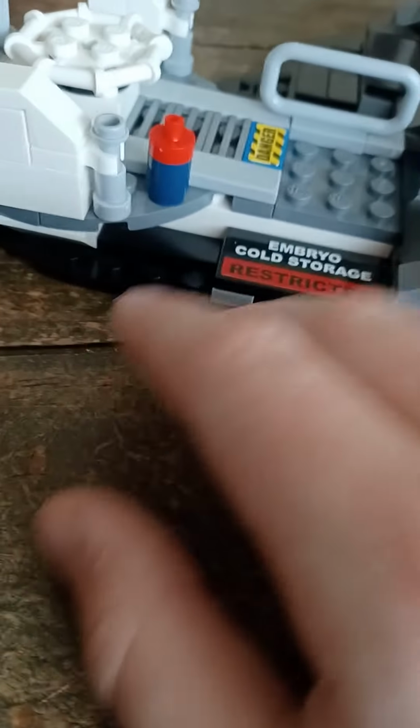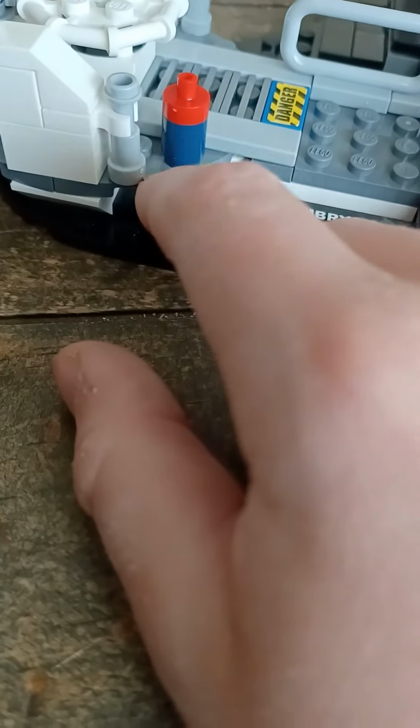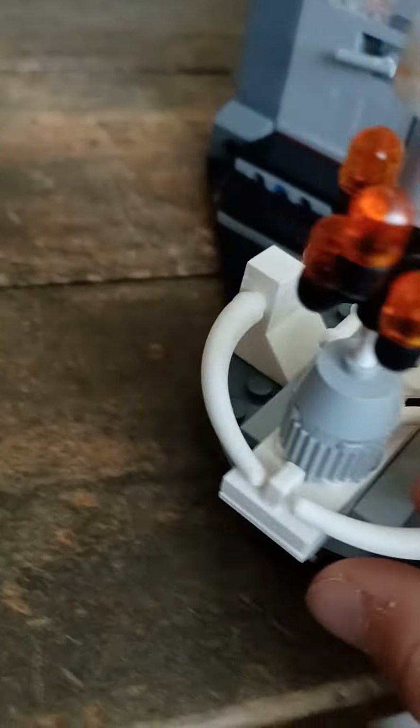Next, we'll come over here to the embryo cold storage restricted. You can come through that door. There's a security cam. There's some steps up here. And over here, if you notice, there's the Barbasol can, which is where Dennis Nedry used to steal the embryos. Up here is some embryos, so that's pretty cool. I don't think they're supposed to stick up that high, though. And he just got some bone railings over here for pieces, and that's about it.